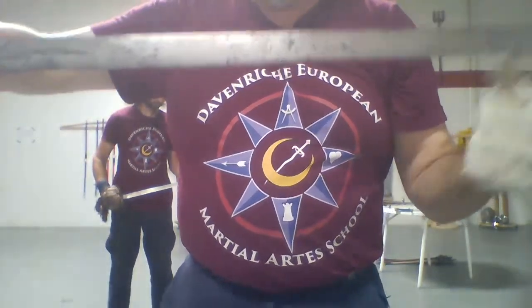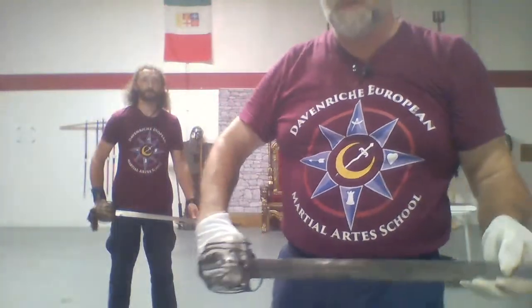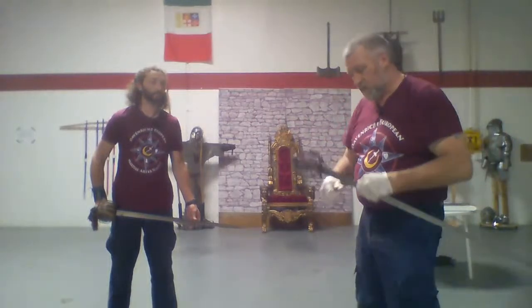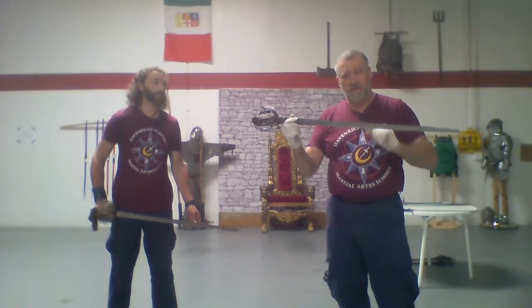You can see where the sharpening was done, and it's pretty much at the COP. That tells us that historically, at least with this sword, that's where they were doing a lot of their striking.